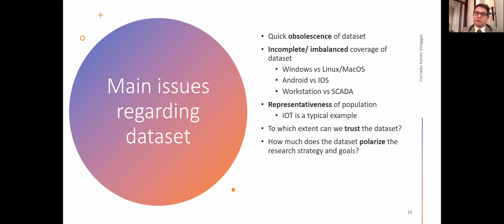But we also have huge problems regarding datasets. This is a very great problem when we do research in malware analysis, malware detection or malware classification. First of all, our datasets quickly become obsolete.